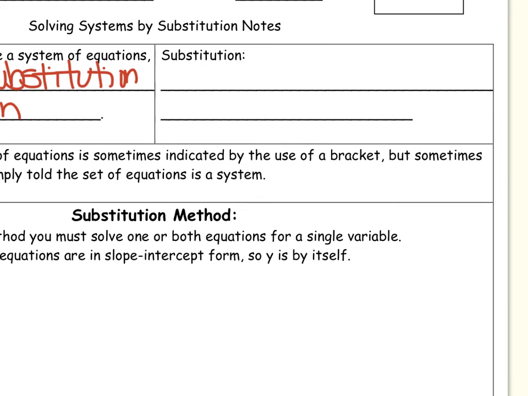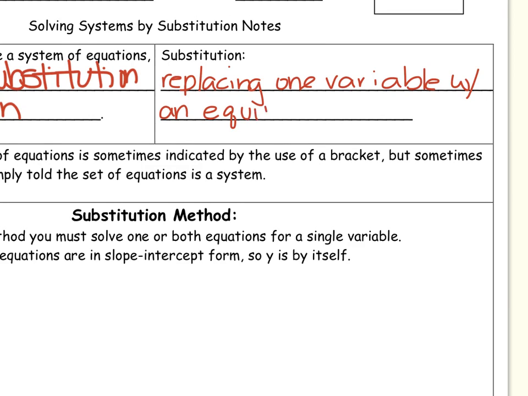Substitution just means replacing one variable, which in our case is either x or y, replacing that variable with an equivalent expression containing the other variable. So that just means taking out x and replacing it with an expression that contains y, or taking out y and replacing it with an expression that contains x.